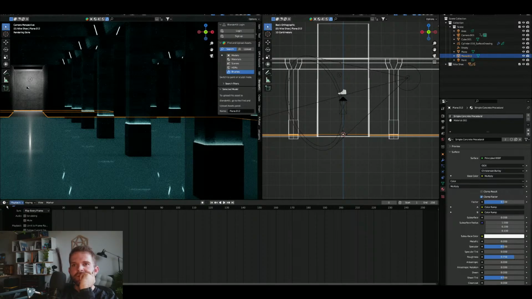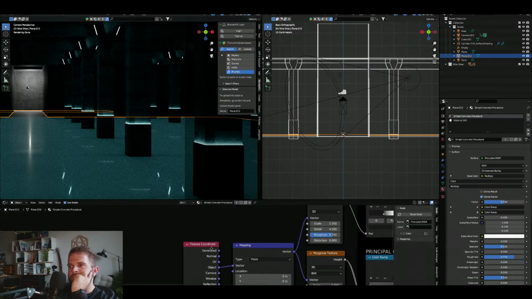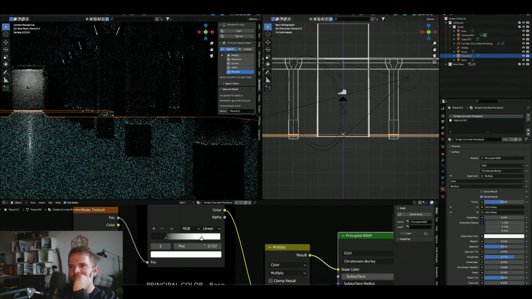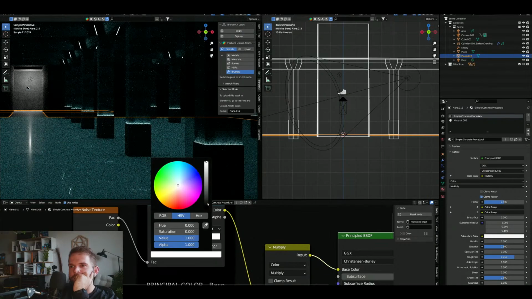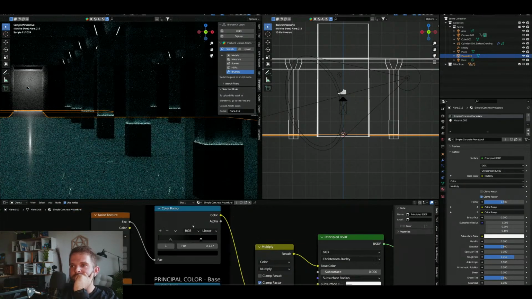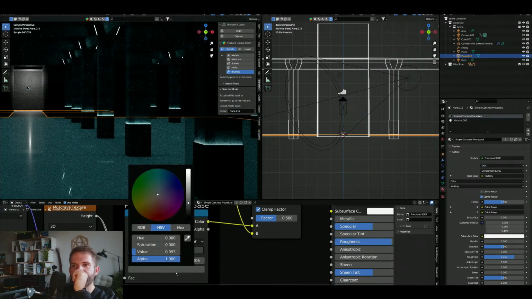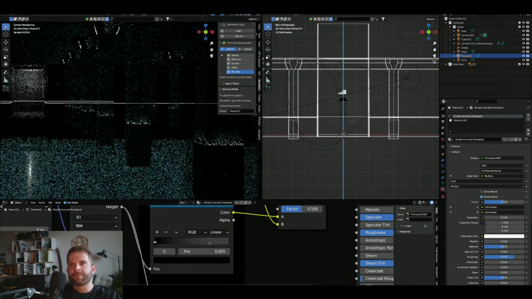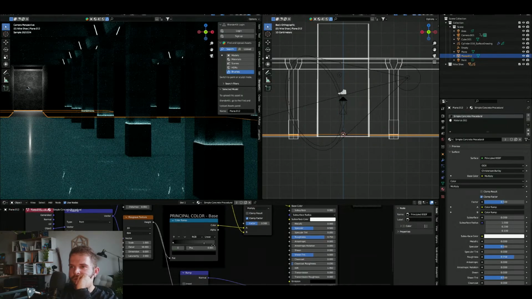Go to our shader editor. Are you the floor? Here's something. I don't know what though. Just make this dark and nothing happens. Maybe here? That is the floor. Why do you look all white and polished?